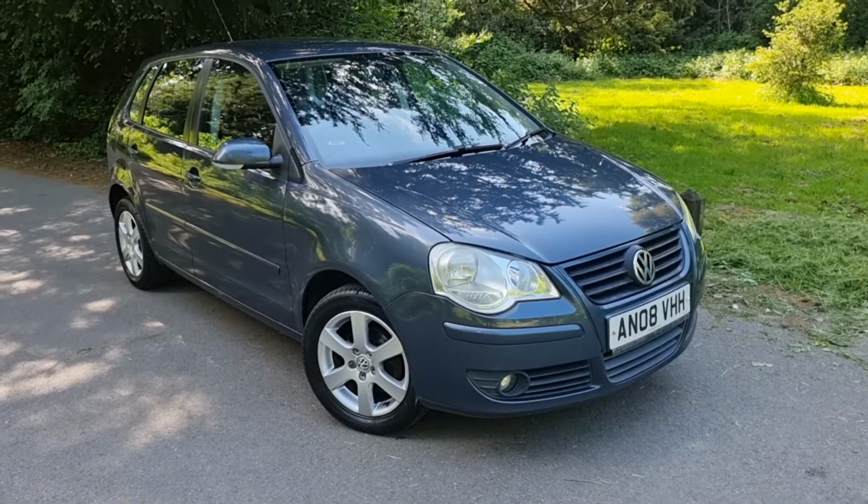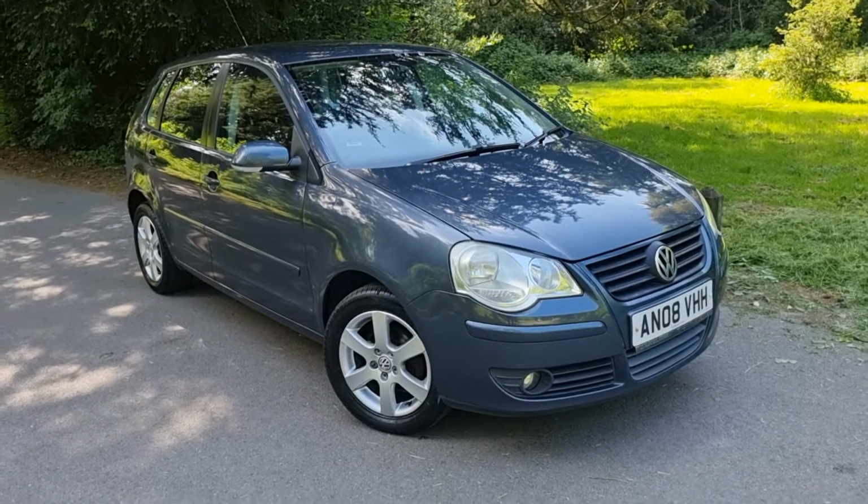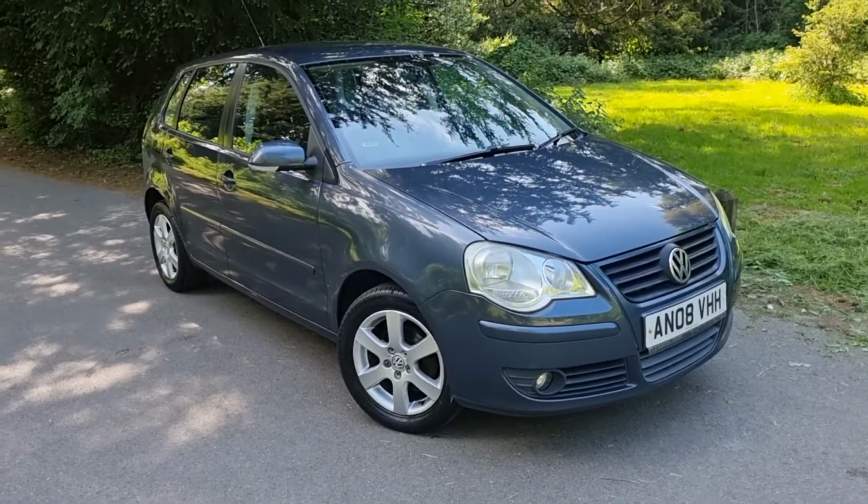welcome to another one of our detailed vehicle appraisals on a car that's just recently come into us. This has just been part exchange actually. It's not one of our normal retail units. It's advertised as a part exchange clearance car and I'll tell you a bit more about that very shortly.